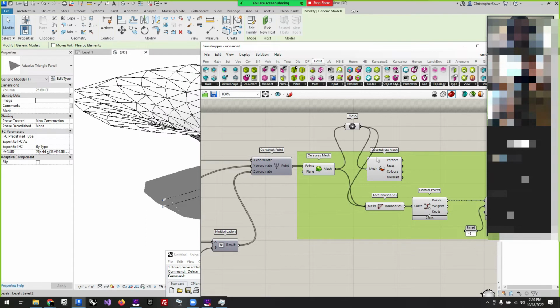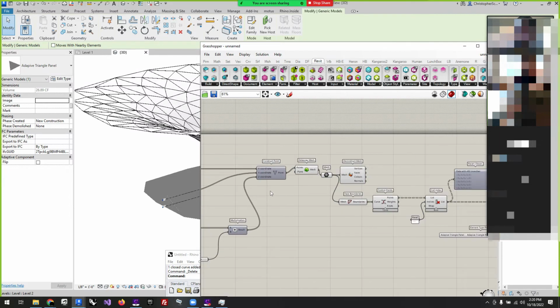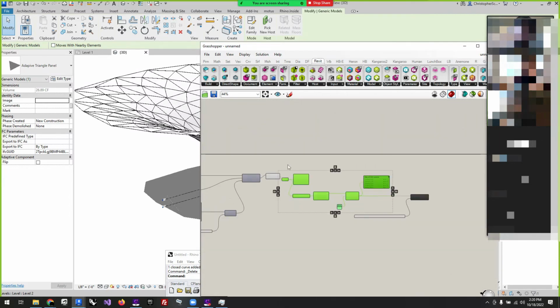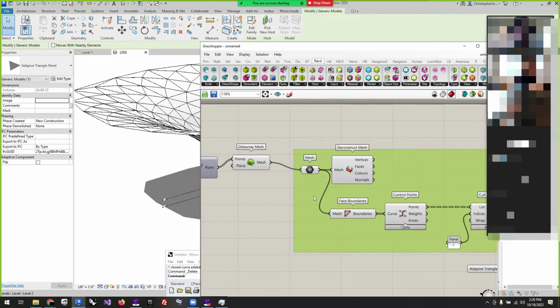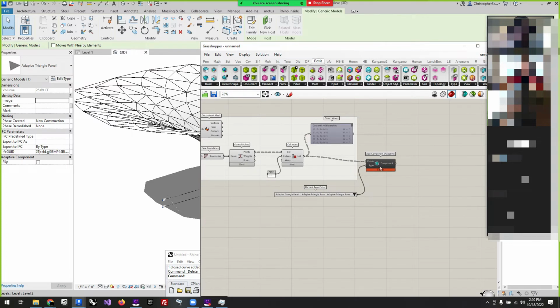And it's probably going to rethink now. Nope, that's awesome. And we'll remove this from the group. Remove from group. Okay, it's not going to work for me. Pretty much everything here was just about processing this mesh to get us what Revit wants.